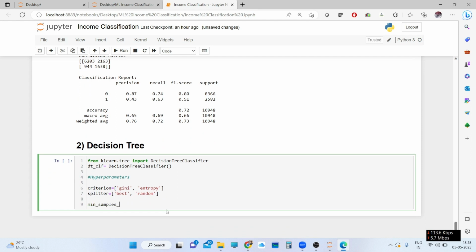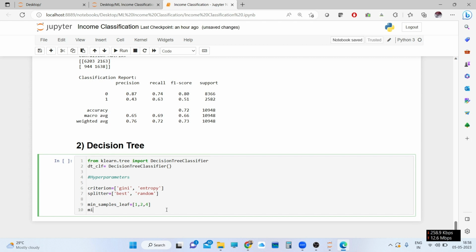So criterion, splitter, minimum samples leaf equal to, okay, let's go on.